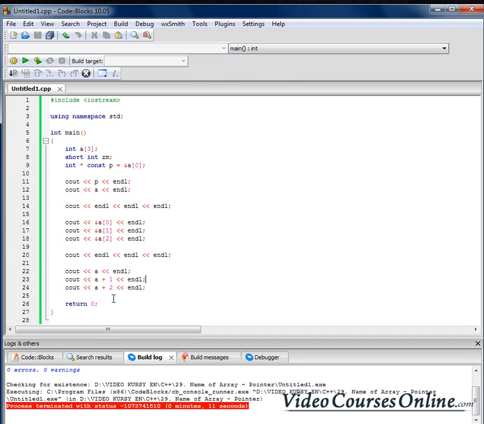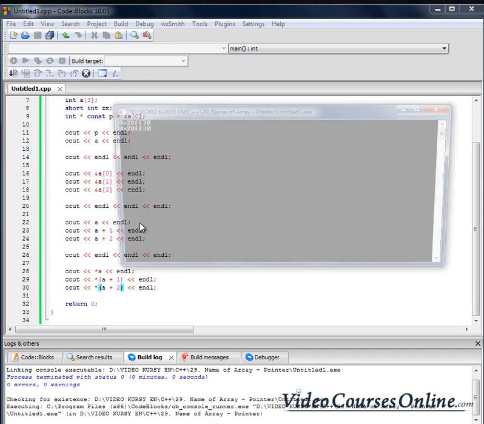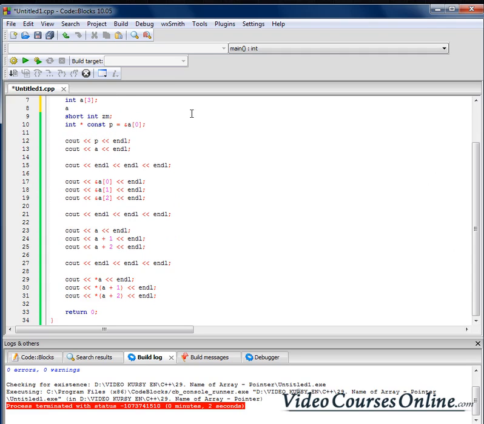And now, what is cool, we could do something also like that. Because it's an address, we can get the value from that address by using the asterisk, right? Like I told you in the last lesson. So I can do something like that easily. And now, we have here some random values because we didn't assign anything here. Let's assign here a few values.